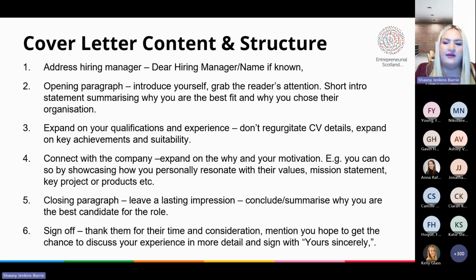I know in life science recruitment, I used to hear a lot of interviews of, for example, if they were applying for a medical device company that had produced diabetic pen needles, how that had changed their life or someone's life in the business, that you can't be more motivated to work for a company than that. So something along those lines that's personal to you, whether that's just professional or whether it is a personal story.